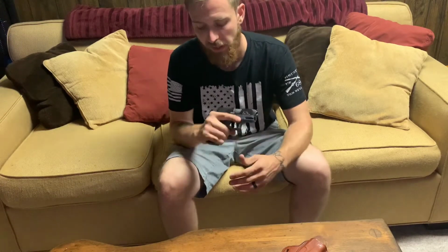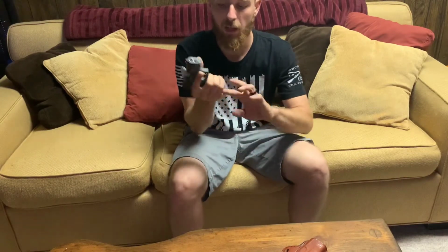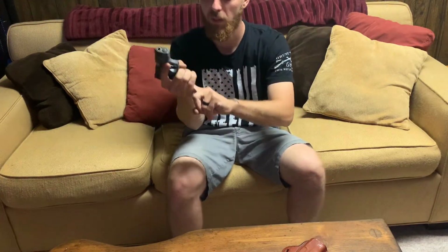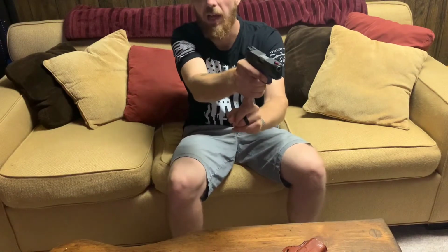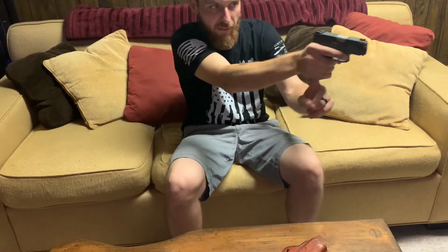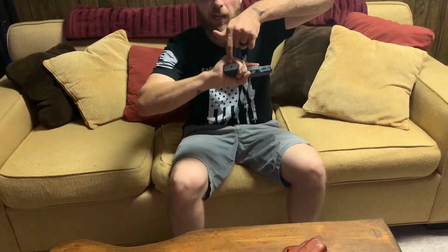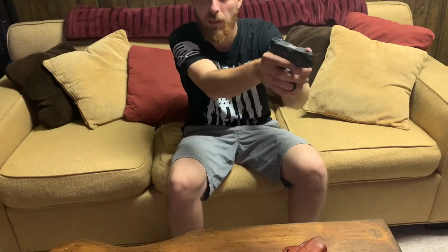The +1 allows a full pistol grip, and it takes a lot of the suck out of the single stack. What I end up doing is still going with the same grip that I like, but ending up having a little bit of void. I could basically put a finger inside and still be where I want to be. I would love to have a piece of grip that sticks up there, because that feels really nice. Whereas keeping my fingers out and having that void in there allows for some slop and turn of the pistol, and it loses accuracy. I know that, but it's just how I like to shoot, so it's how I'm going to shoot.